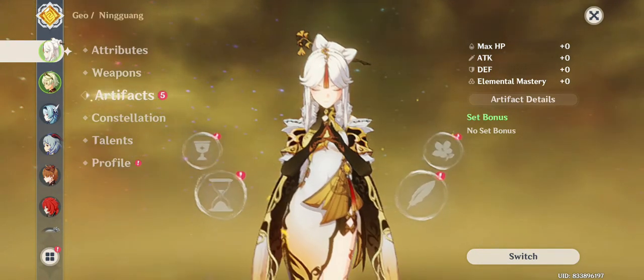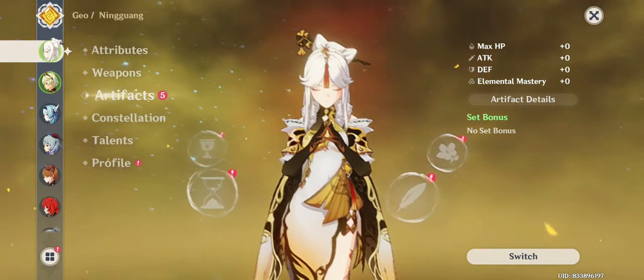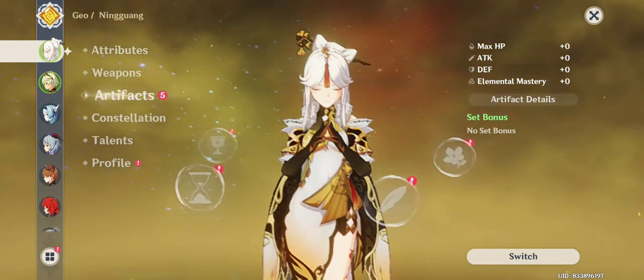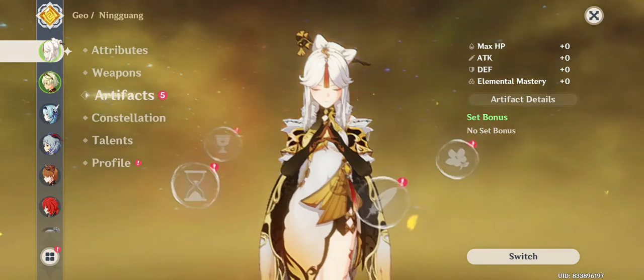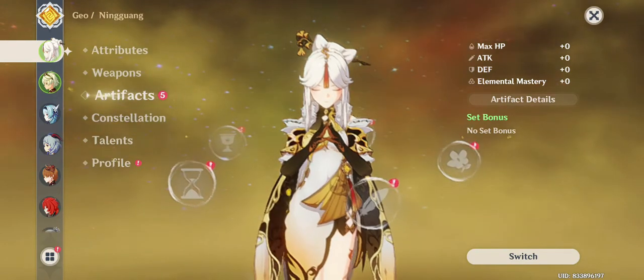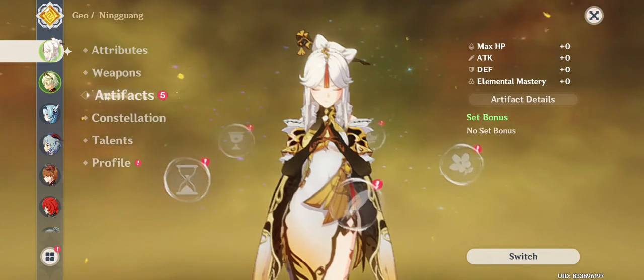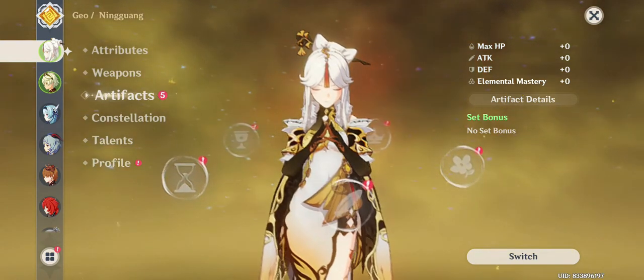A situationally good set is 4-piece Bolide, if you're main DPSing Ningguang and running a Zhongli. And if you run a Zhongli in an elemental reaction comp, 4-piece Archaic Petra for the 40% elemental damage bonus will also work.